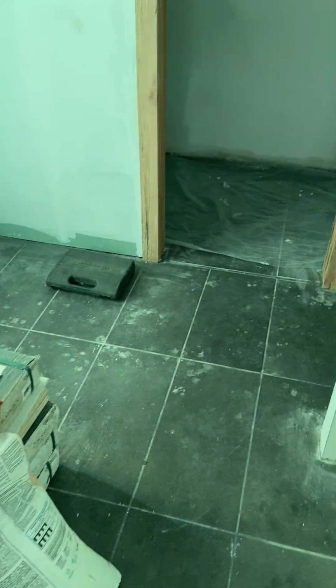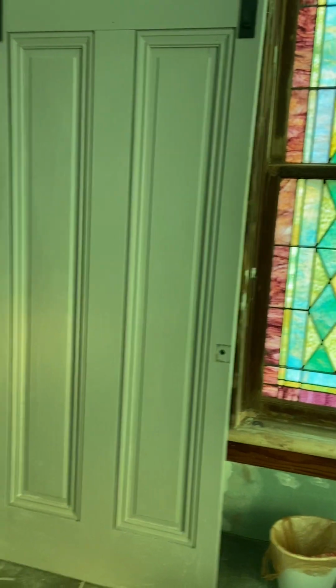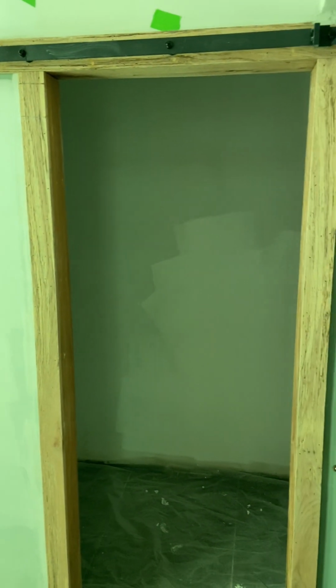One of these days we'll have our custom shower. That is the sliding barn door for right there. Bathroom. Yeah, they completely missed this one.